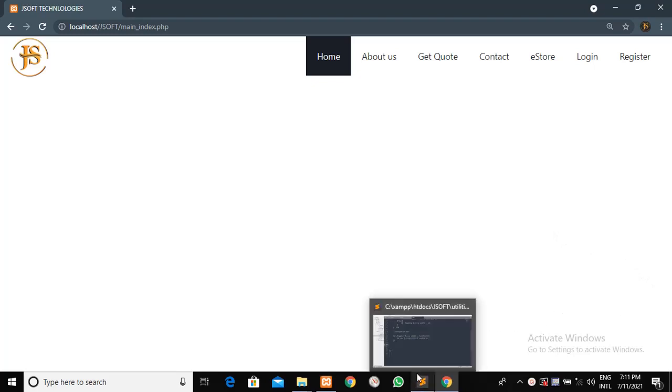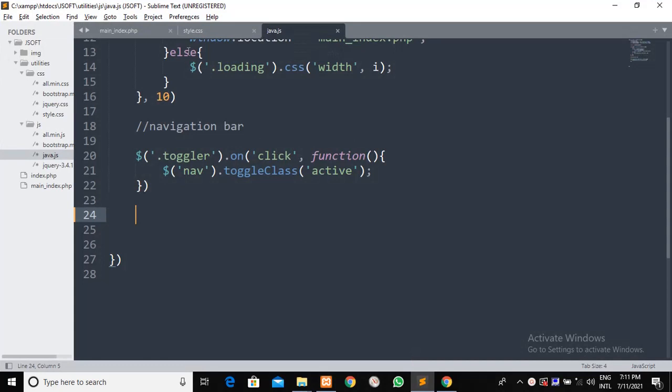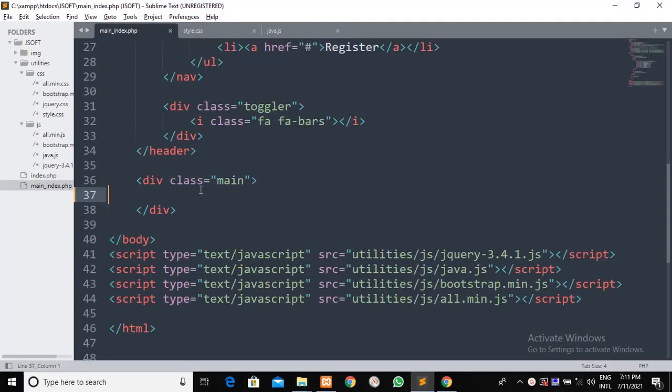So we'll go into our code, and in this main menu we'll now have to use the Bootstrap CSS and JS we put earlier. We'll have to make use of it now. Although Bootstrap is supposed to be a lesson on its own, we'll be adding it in this video and in this course, so that we can learn one or two things about Bootstrap.